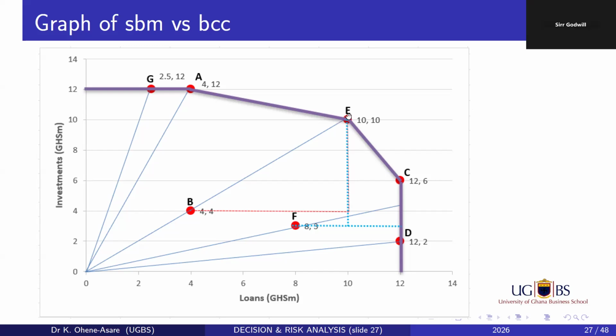So this is 2.5. It's an output-oriented measure, which is good. It shows that the firm B is what? Inefficient. It's inefficient. And that is DEA language. That is how DEA will measure efficiency. Now, the way the slack is going to measure efficiency is different. It will measure efficiency using the steps.